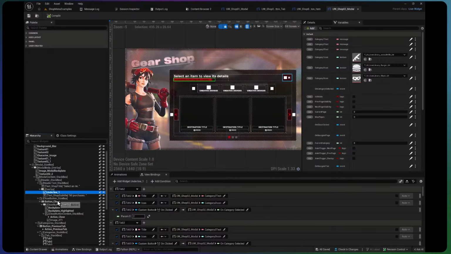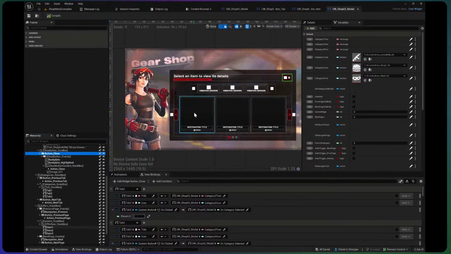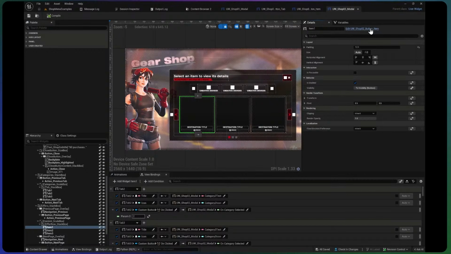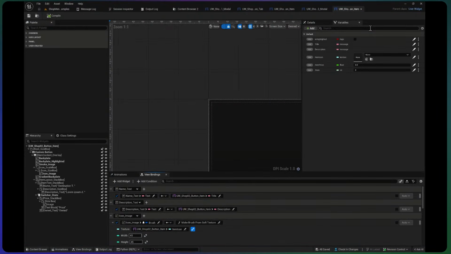I think it's okay for a prototype. But this is pretty much putting all these widgets flat on this screen, although the tabs are sub widgets and the tiles are. Let's look at a tile, actually, I think would be a good one. So let me go here and click on the shop two button.